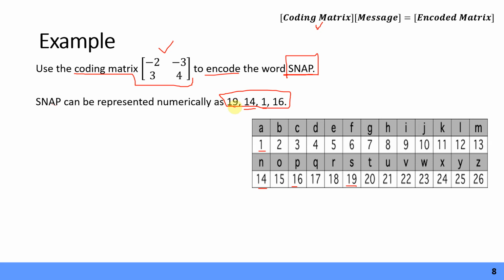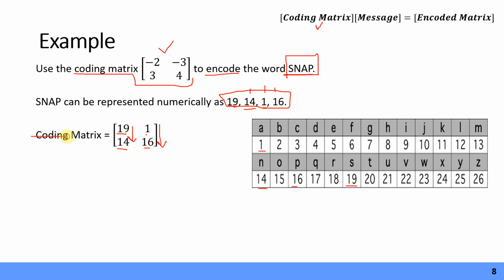We still have to do an additional step to make sure that our message is safe and nicely encrypted. Now that we have this, we have to convert it into a matrix. Remember, you do have to list them in order. Look at this. The 19 goes up here. The next number goes down here. The next number goes up here, and the last number goes down here. So you start here, you go down, and then you continue here and go down.